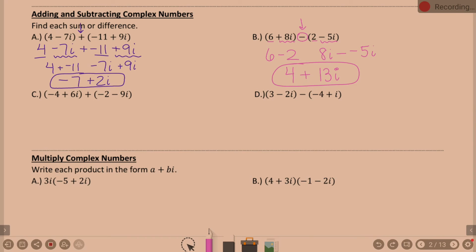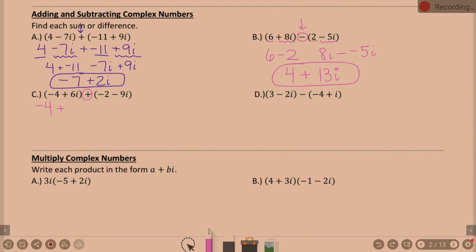Not too bad, is it? I feel like I'm probably going too slow now that I think about it. But I want to make sure we don't miss any of the basics. Always stop and ask yourself, what kind of problem is this next problem? Addition, yes? Always check that sign. Is it plus, is it minus, or is there nothing there? We'll talk about that option later. So, we're adding. What's negative 4 go with?